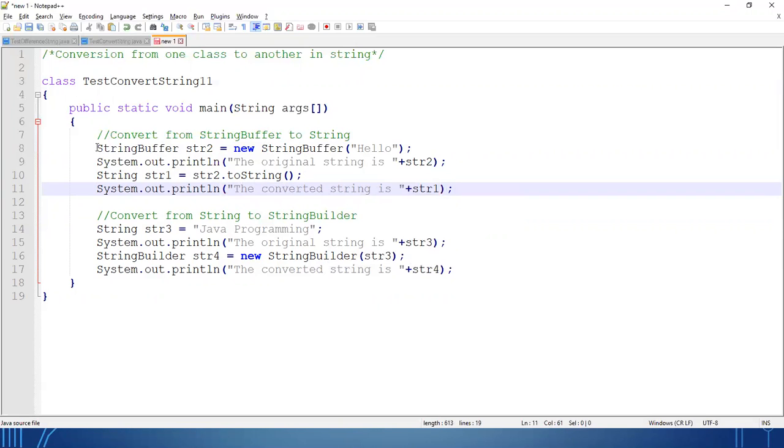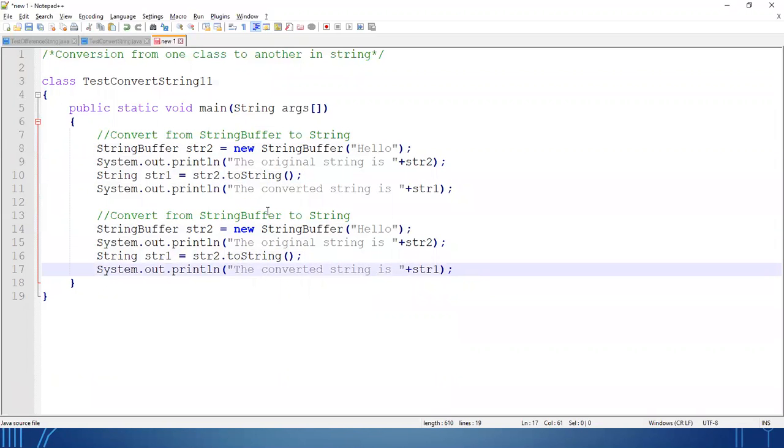The same approach applies for StringBuilder to String class.